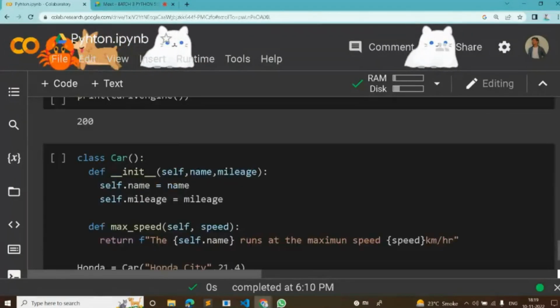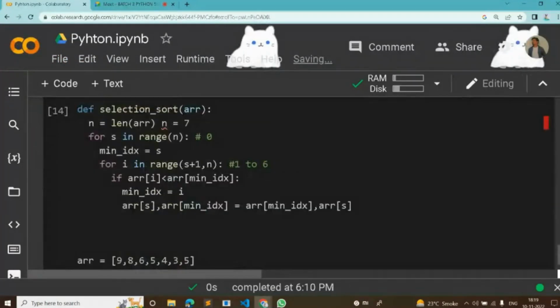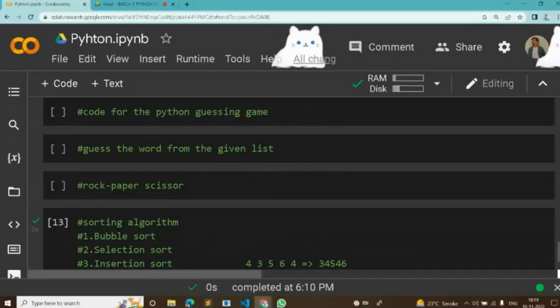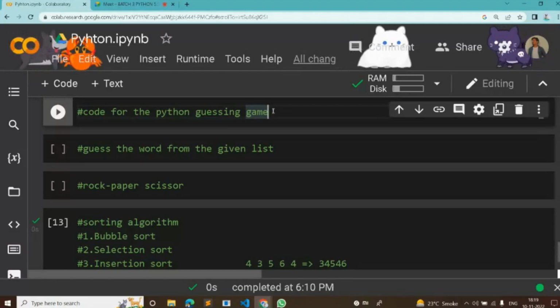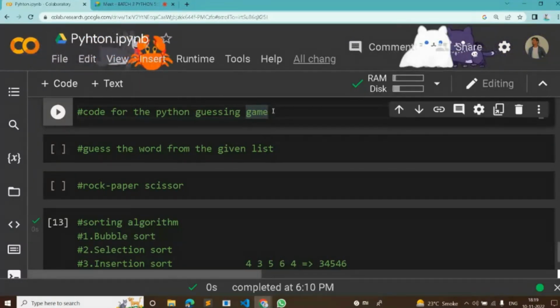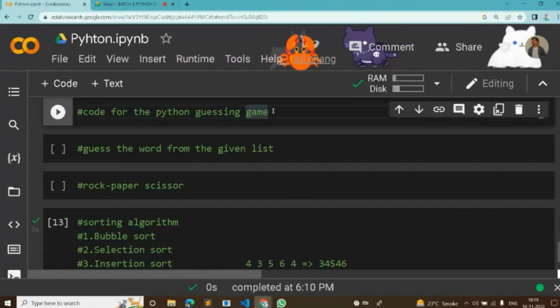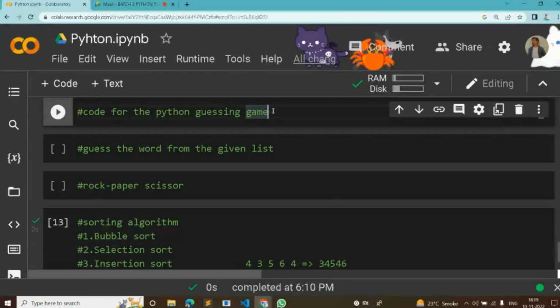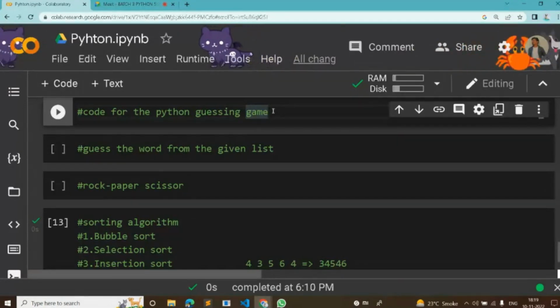Okay, so now we are going to do guessing game programming. How can we guess any number? For example, if I give you a range of 1 to 100, you think of a number in your mind, say 77. Now the computer or programmer has to think about how we can reach your guessed number. For that, we are going to write a program and create a small game.